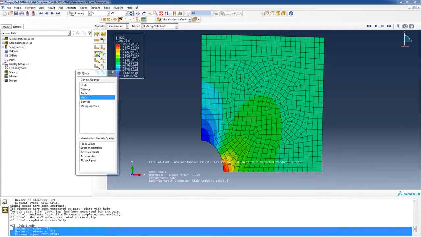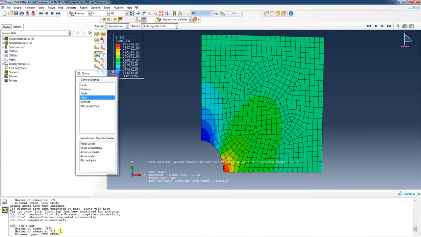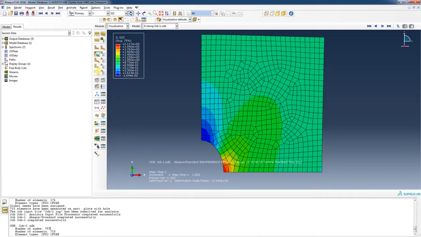And I want to write that down as well. So here's my highlighter. It says I have 715 elements. So I'm going to put 715 in my X column. We're going to make a chart, and my stress concentration factor of 2.117 in the next column for my Y values.